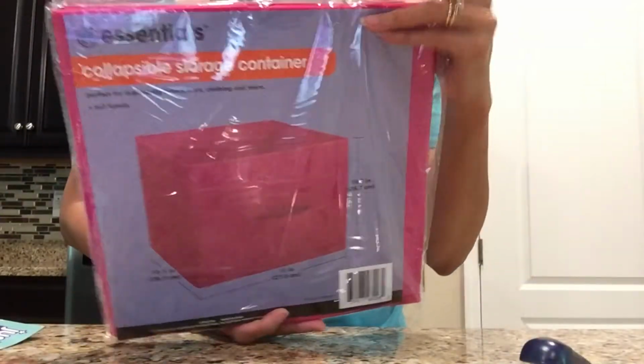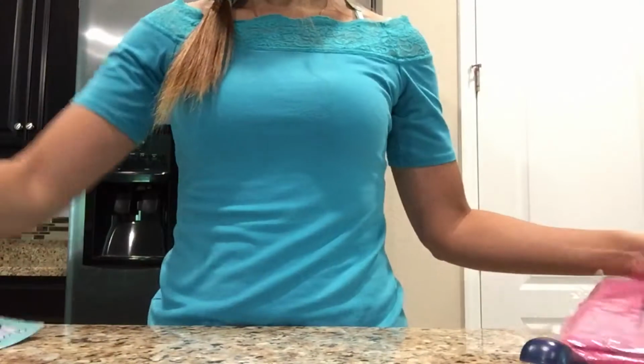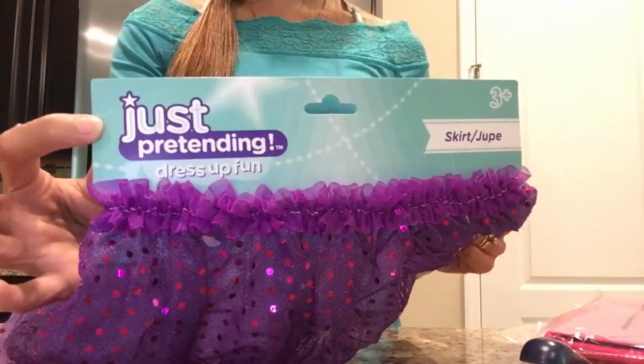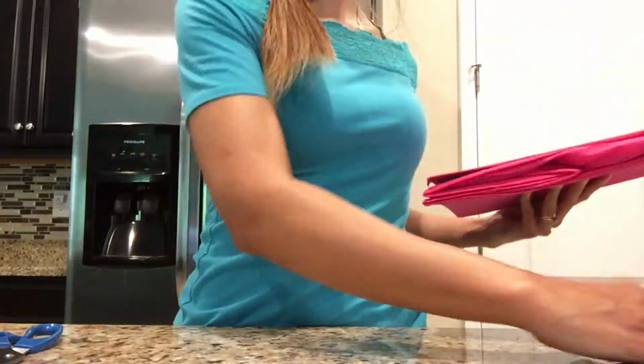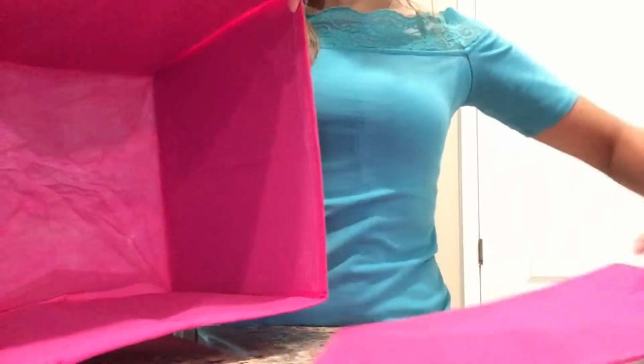Now the first thing I'll be using to make my cat house is this collapsible storage container which I found at the Dollar Tree. The next thing I'll be using is this purple sequin play skirt that I also found at the Dollar Tree. Now after I finished taking the container out of the packaging, what I did was I opened it up and I placed the base, which is this, in the bottom of my container. And of course you want to place it with the colored side up.